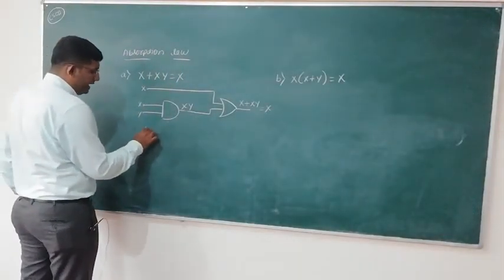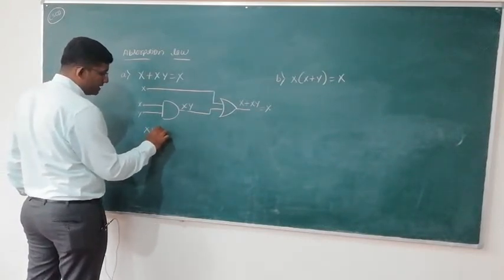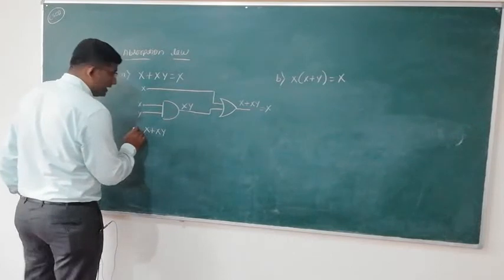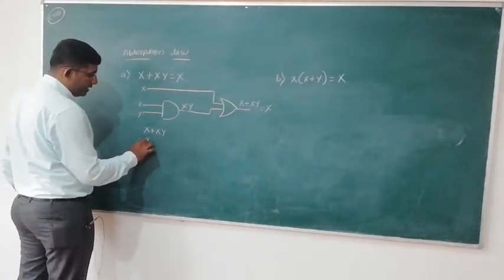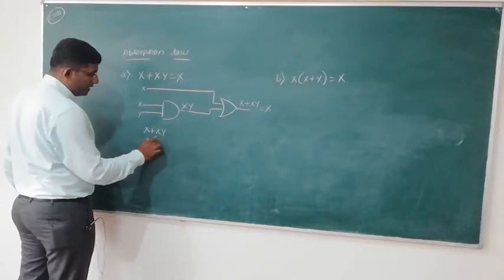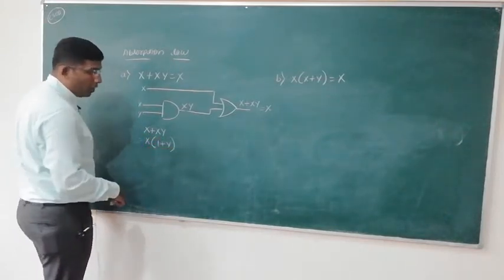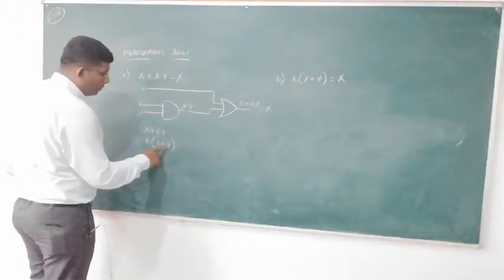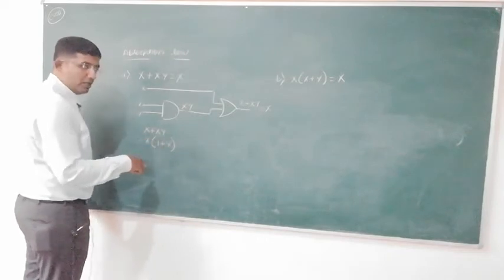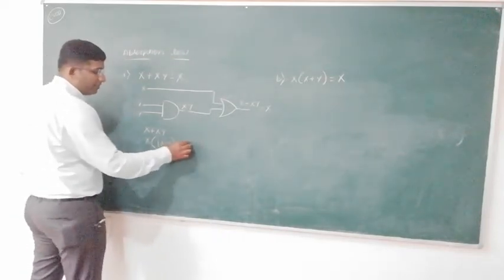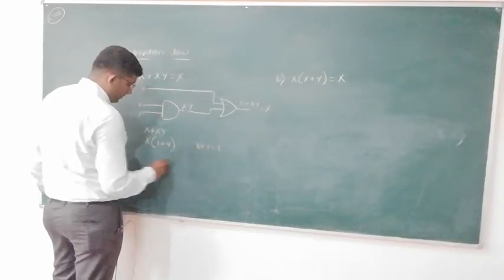Consider it in an expression. X plus xy, that is RHS side. Take x as common here. If I am taking x as common here, then we will be left with 1 plus y. As the properties of zeros and ones, 1 plus y always gives you 1. Irrespective of the value of y, you are going to get 1 itself. That is, x plus 1 is equal to 1 itself.